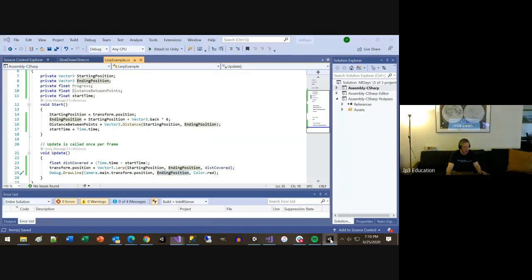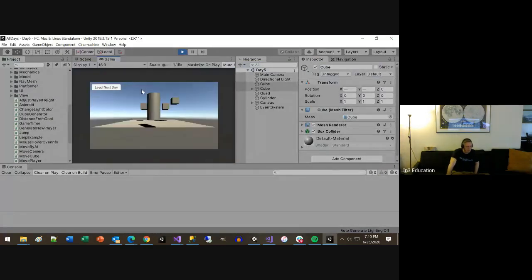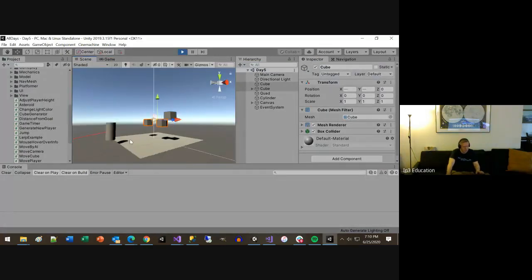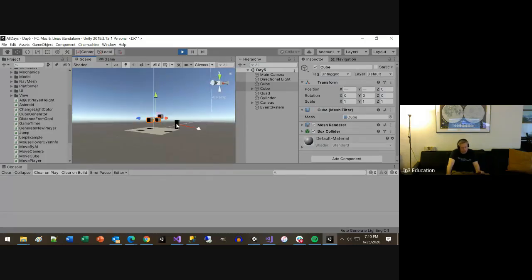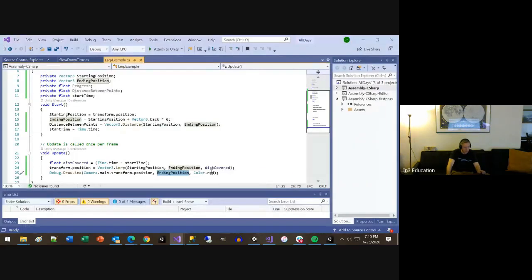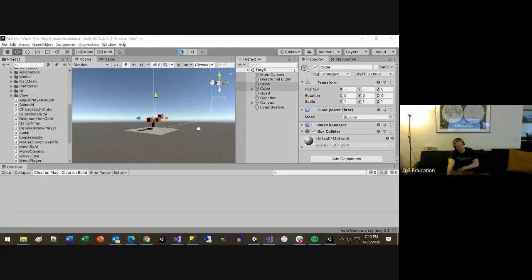Let's go back and run this one more time. Yeah, it only appears in the scene view, but basically it's going from the camera now to wherever the end position was. Or if we wanted to add another line that went from our camera to the start position, and we want it to be blue, this is how we would do that.